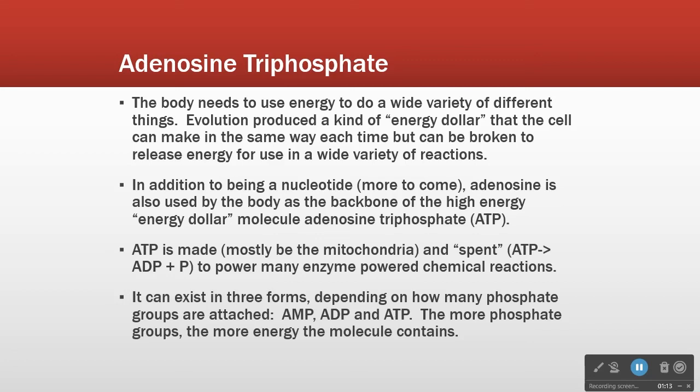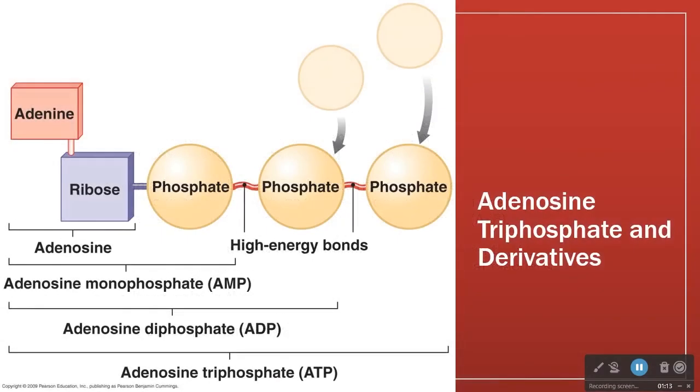This happens in the kidney all the time, for example. So that's adenosine triphosphate. Now, the most common way is ATP to ADP and back, right? But we can have the other forms. We can have adenosine monophosphate, diphosphate, or triphosphate. It goes in order of energy contained. The ATP has the most, ADP next, and then AMP the least, all right? So we usually go ADP and ATP and back again.